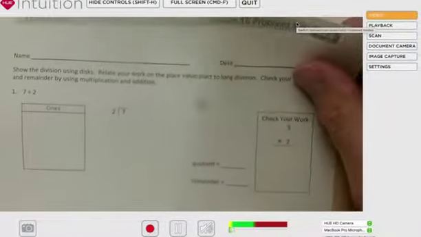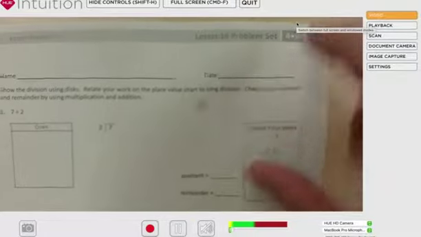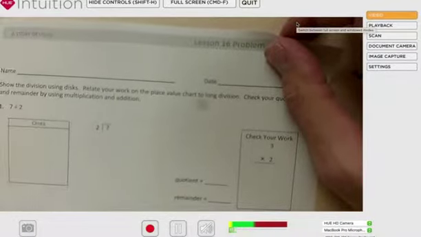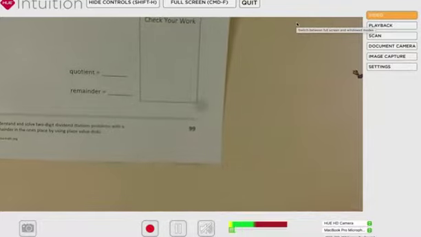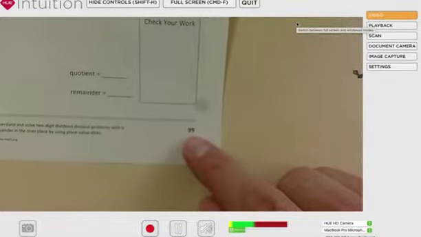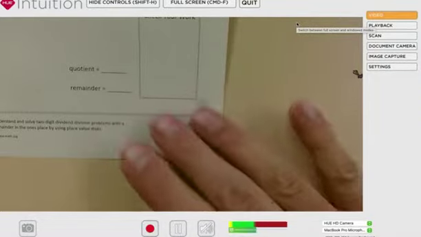I miss you. The first thing I would like you to do before we begin today, because today we will be doing lesson 16, problem set, I would like you to get out the green book and tear out page 99. So pause the video. You may have done this before you started watching the video, and that's fine too. But when you are ready, you should have page 99 from your green book out, and then we'll begin. And we're back.